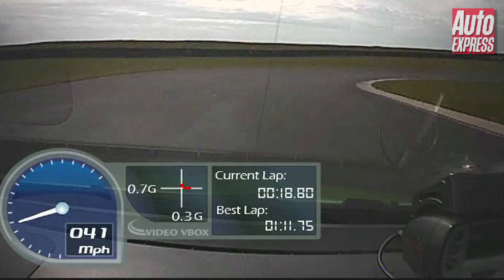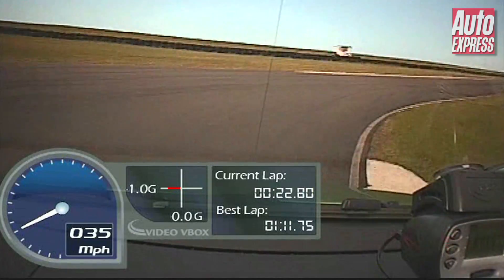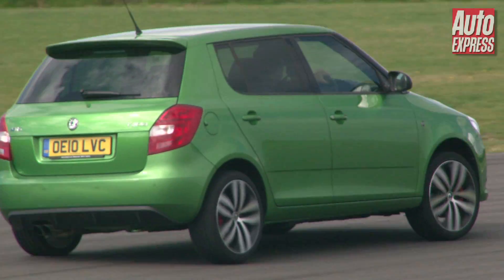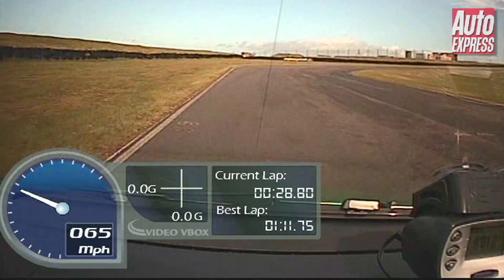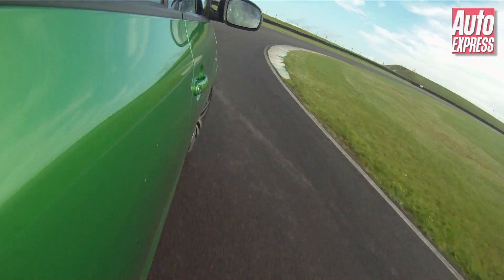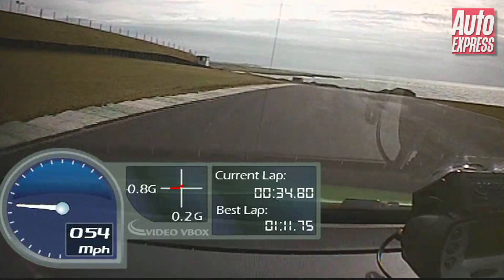However, on the track, it's not that exciting. You can't fully turn off the stability control, so the system's constant intervention helps to overheat the brakes after just a few laps. Also, the DSG gearbox has a smooth upshift and makes a nice crispy noise on the downshifts, but unfortunately it also kicks down sometimes mid-corner just when you don't want it to.